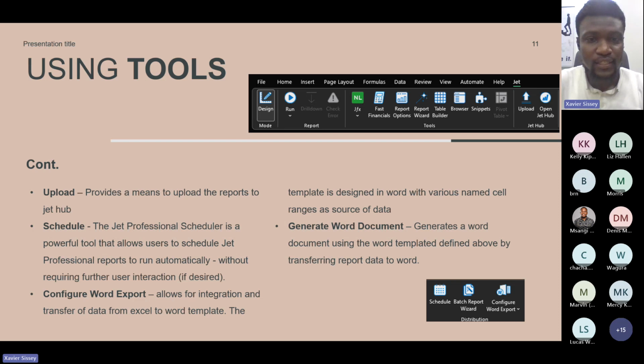Another functionality that is there is configuration in Word. I'll show you much later an example of one which I've already prepared. But I'll just explain it in the form of if you're producing your management reports, especially your accounting reports and such. Many of these reports are normally produced in Word.